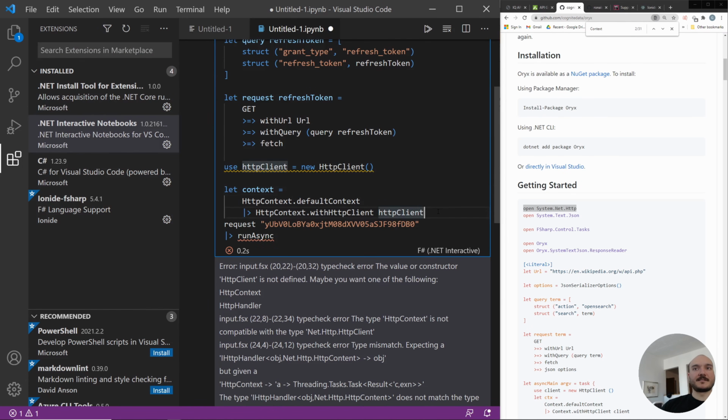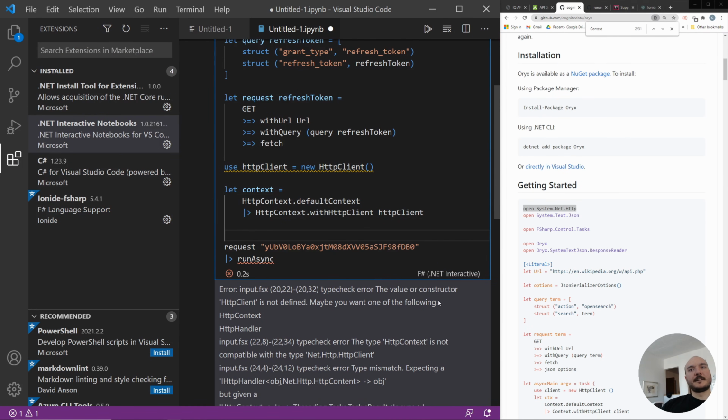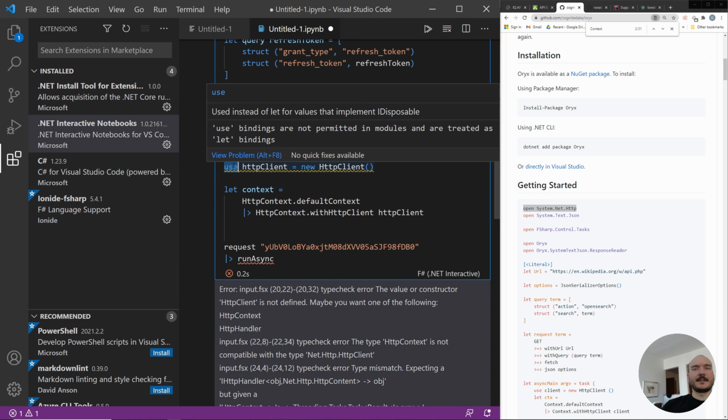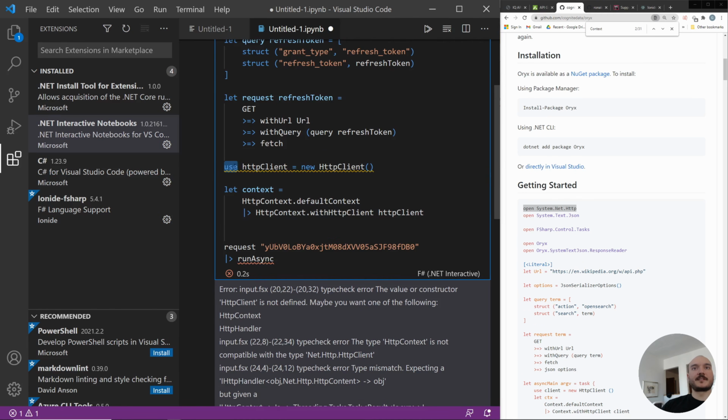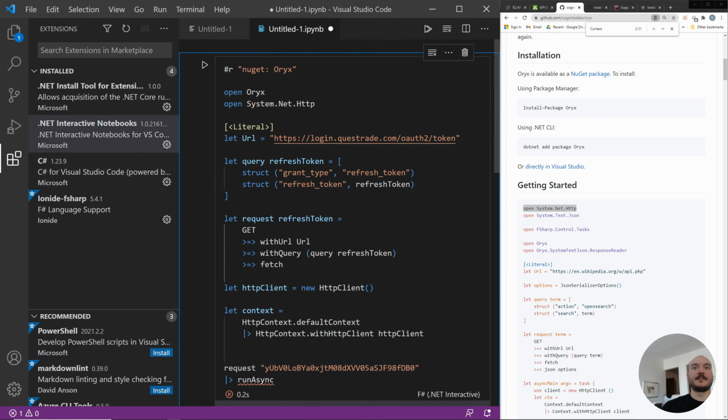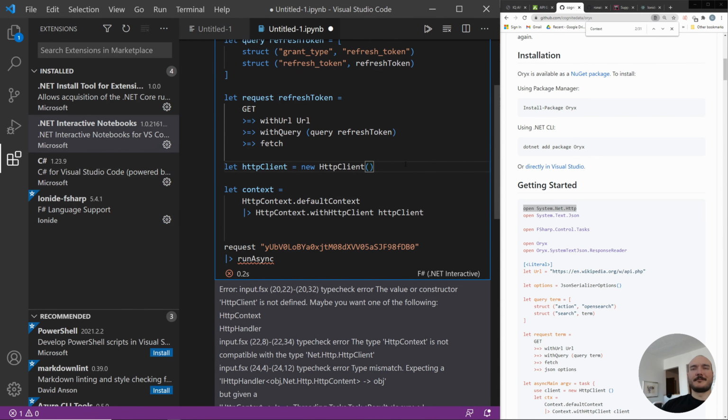So hopefully this is understandable what I'm doing. I am creating an HttpClient, which is a class. It's disposable, so when it's disposable, we use the use keyword. In this case, since I'm doing it in a script, the use doesn't really do anything. I'm never used to that because I don't really use the interactive too often. Cool.